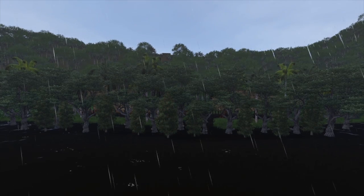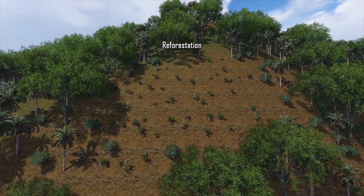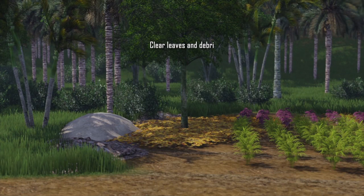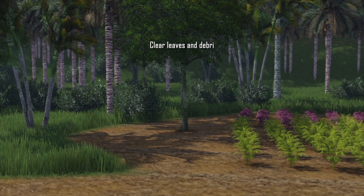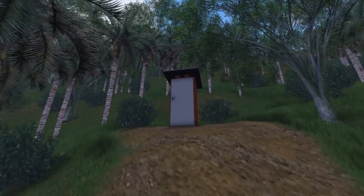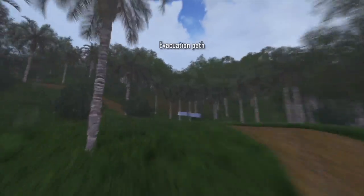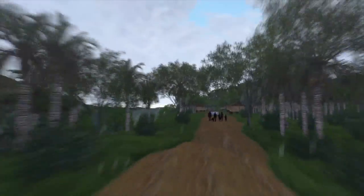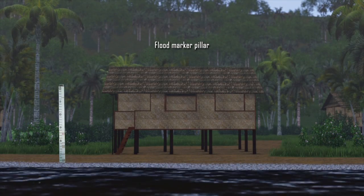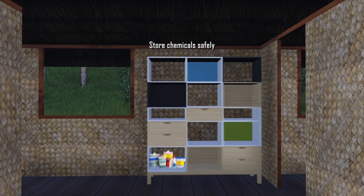Other things you can do to reduce the risks of flooding: minimise deforestation on watershed areas like mountainsides as it causes high runoff; remove leaves, debris and items that can block drains and small creeks causing localised flooding; construct pit toilets on higher ground to minimise the risk of flood waters filling the pit and spreading human waste; identify where you could go if told to evacuate; watch for rising water levels on flood markers in the river; store chemicals on high shelves to reduce contamination of flood water.